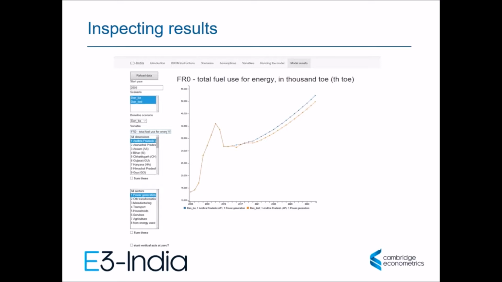But here's one example from it, which is looking at a baseline and a scenario case for total energy consumption by the power sector in Andhra Pradesh, showing how it increases. Power sector fuel use increases over time, but in this scenario, it increases by a bit less. And there's lots of options for different ways of looking at the results and also to export the data to other things. So what I'm trying to say from this slide is when you run the model, it will look a lot nicer than what was on the previous slide.